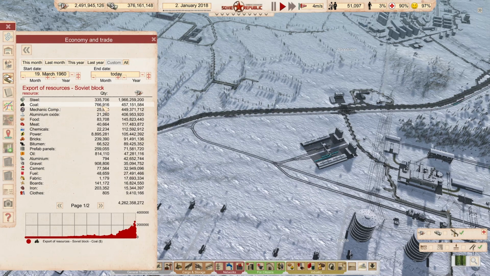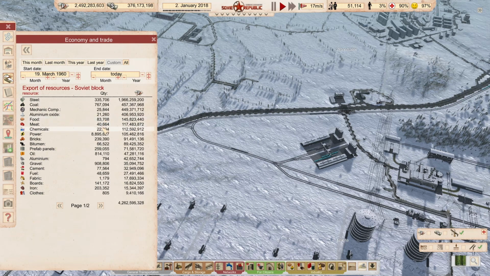Coal is a volume situation. Mechanical components, it's price. Aluminum oxide, same kind of scenario. Obviously, we've been exporting mechanical components much longer than we have aluminum oxide. The food that we exported, again, it's an expensive commodity, and probably contributed a little bit to some of the shortages of food we had. You saw me in either the last episode or the episode before where I stumbled across, oh my goodness, these guys are actually exporting food, and I'm running my citizens short on food. So be aware. Anyway, again, expense.